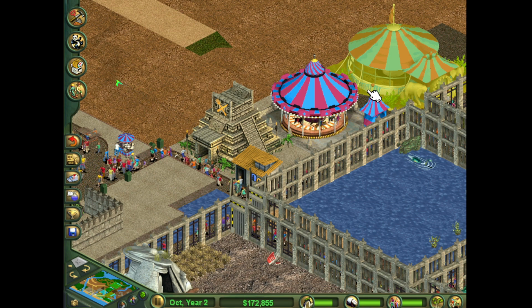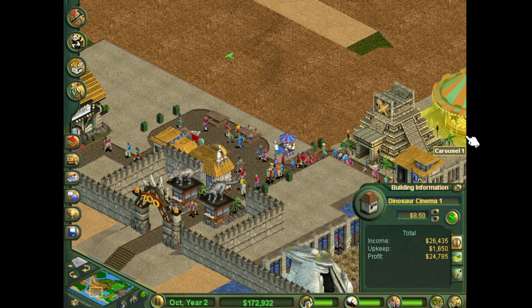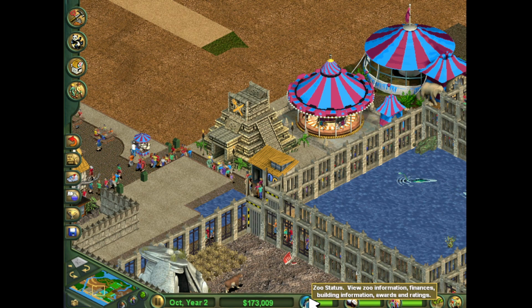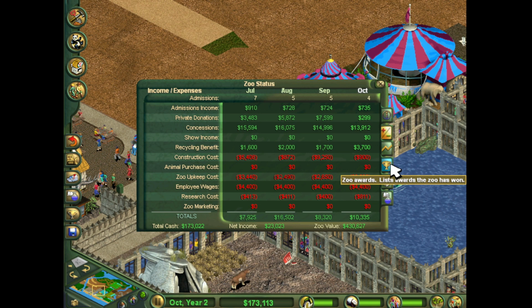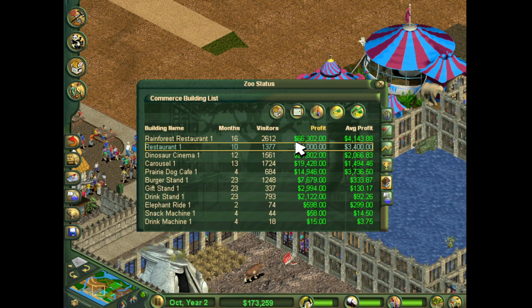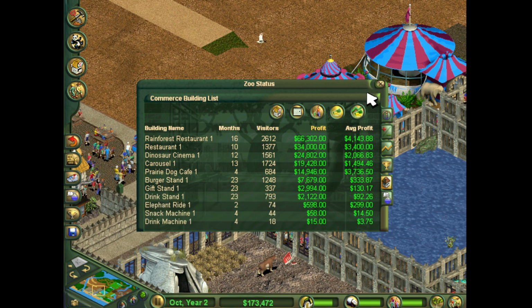This is one elephant. I think it's just one. Never mind. $50 makes about sense. 25,000, 70,000, 20,000. What's my profits look like across the board? Good grief. Even the drink machine's making profit.